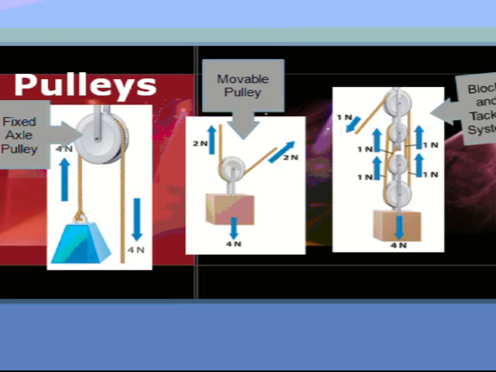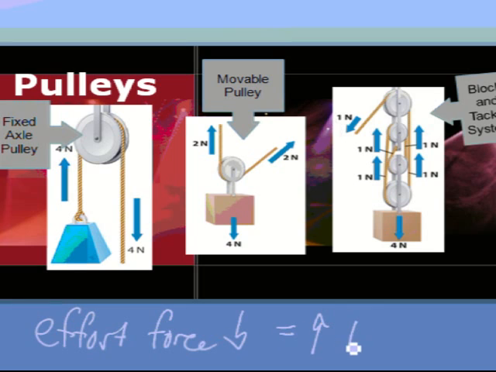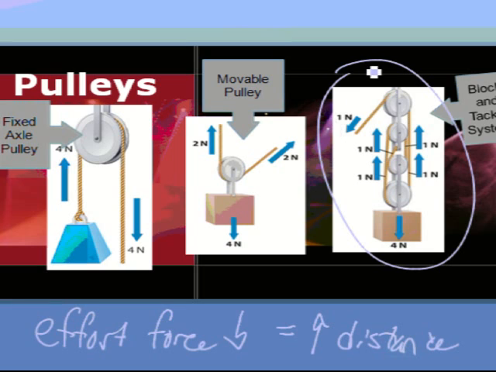As with any simple machine, if we're reducing our amount of effort force, you're going to have an increase in the overall distance that you're going to be traveling. So, when you're using a block and tackle, for example, and this particular one that's on the screen here has 1, 2, 3, 4 strings, right? That gives us our mechanical advantage of 4.